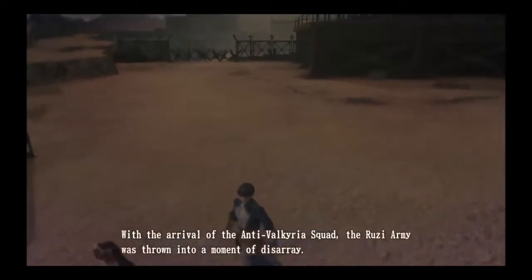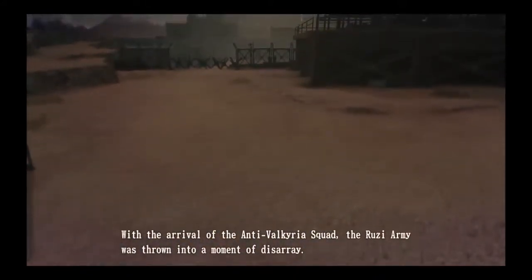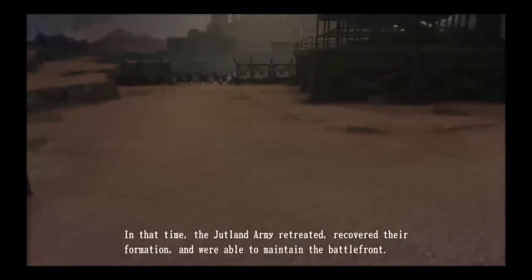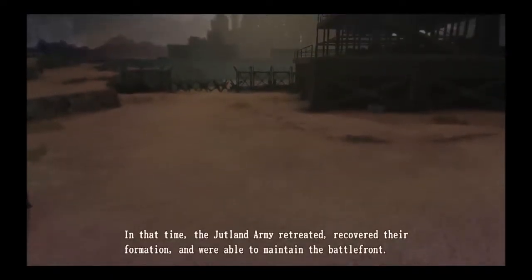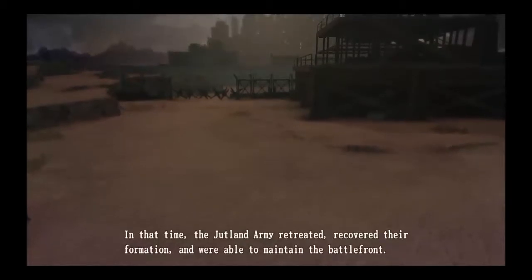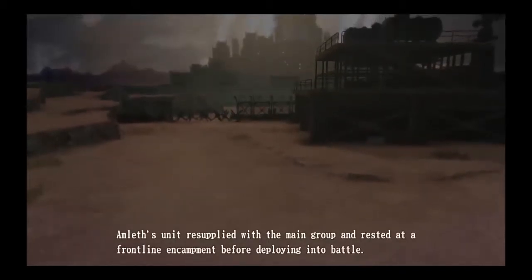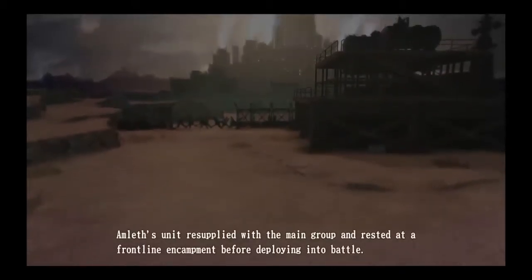With the arrival of the anti-Valkyria squad, the Ruzi army was thrown into a moment of disarray. In that time, the Jutland army retreated, recovered their formation, and were able to maintain the battlefront. Amlet's unit resupplied with the main group and rested at a frontline encampment before deploying into battle. By then, the Avalun battlefield was shrouded in the darkness of night.